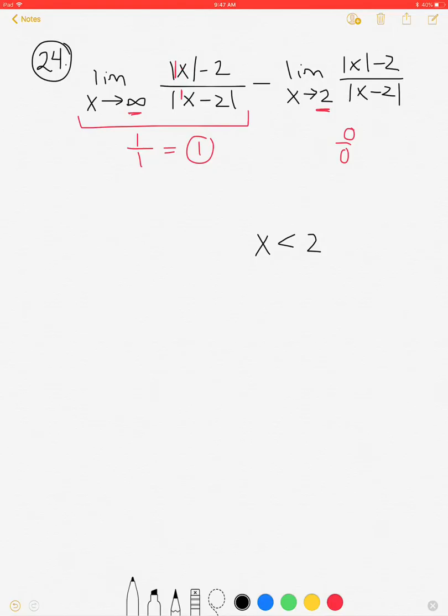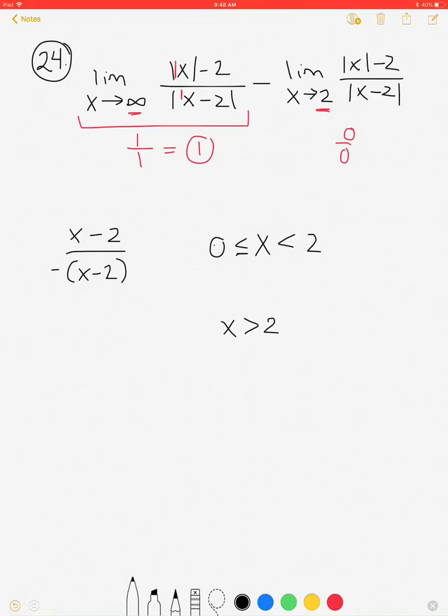All right, if x is less than 2, then the denominator will be negative inside the brackets, and therefore we're going to have to take the opposite. And then we have an interesting situation in the numerator because we have another absolute value. Well, the absolute value of 1.9 is still 1.9, 1.8 is still 1.8, so that doesn't really cause a problem until I hit something below 0. So this really only works from 0 to 2. If we go below 0, then we have another negative situation. But we don't need to worry about that because we're only interested in what happens at 2.